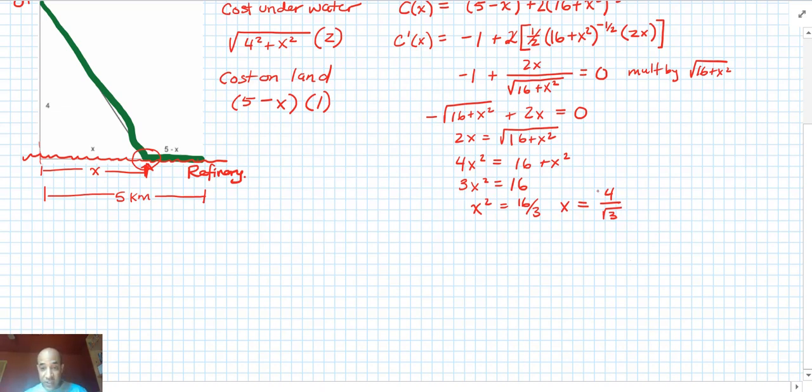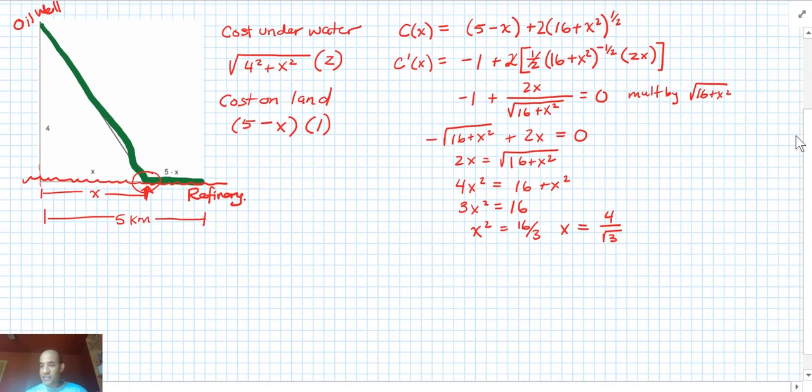When you take the square root of both sides, you should definitely remember your plus or minus, right? It could be that it's positive 4 over square root of 3 or negative 4 over square root of 3. But keep in mind, in this case, it doesn't make sense for x to be negative because x is representing a distance. So we would throw that negative value out anyway, right? So I'd have a plus or minus here, but it doesn't make sense in the context of our problem. Negative 4 over square root of 3 isn't in our relevant domain. It just doesn't apply to the problem. So we're just going to leave the positive answer, right? All right, so we've got that. Like I said earlier, I like to use the second derivative test when I think the second derivative is going to be simple.